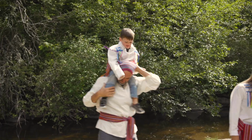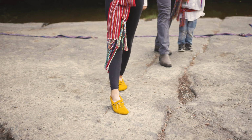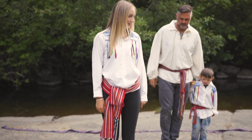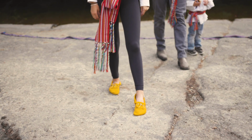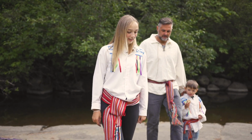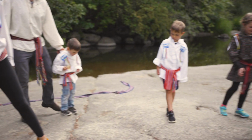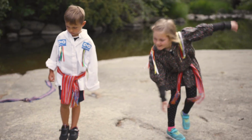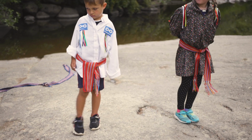You're doing great. Okay, so our next one is another pointing one, and you're going to point your right foot forward and then out to the side and then back and then together. So you can put your feet together, and then you're going to put your other foot forward and then to the side and then to the back, together. And you're just going to keep doing that. Forward, side, back, together. Forward, side, back, together. Whoa, don't fall. Forward, side, back, together. Good.